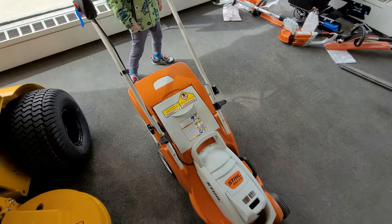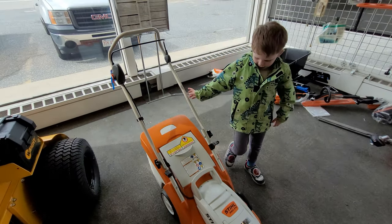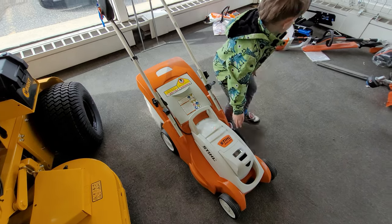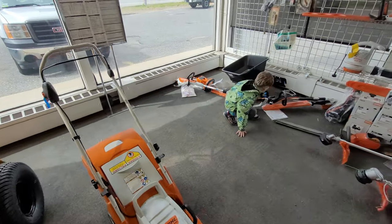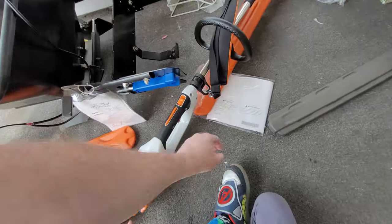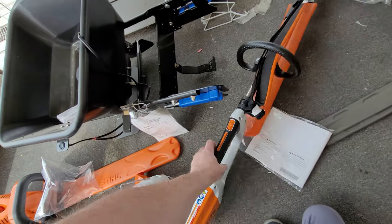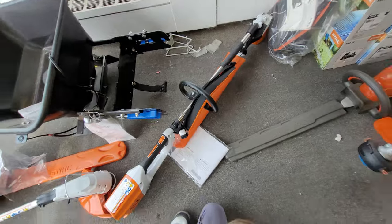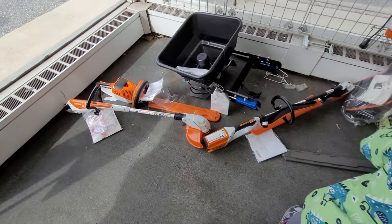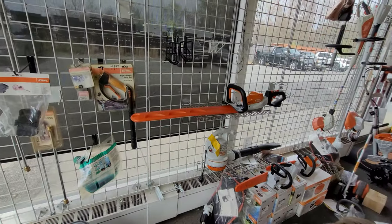So that's kind of like the one that you have, huh, with the battery. Yeah, an electric mower. We don't have the color one. No, we have a different one, we have a Ryobi. Looks like a hedge trimmer. Oh yeah, right here this is covering the blade. It switches around. Yeah, we have the different hedge trimmers.